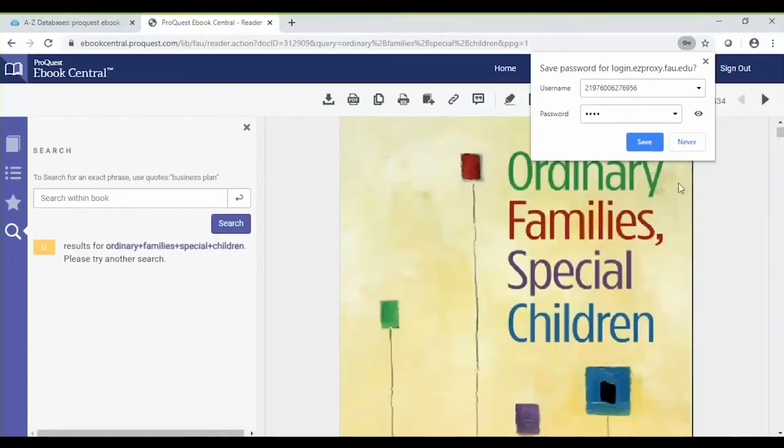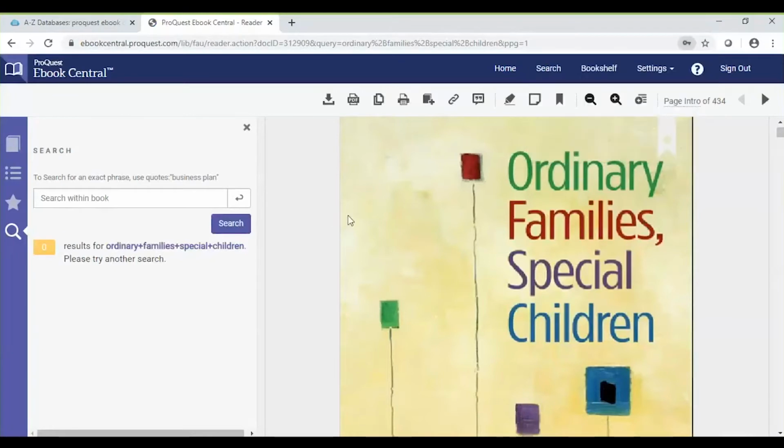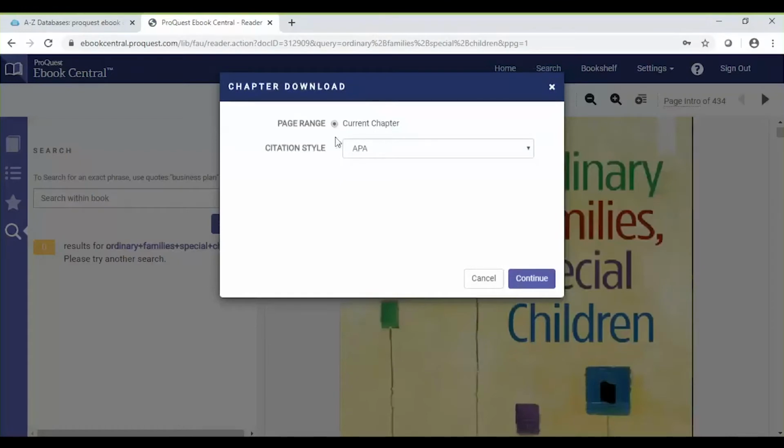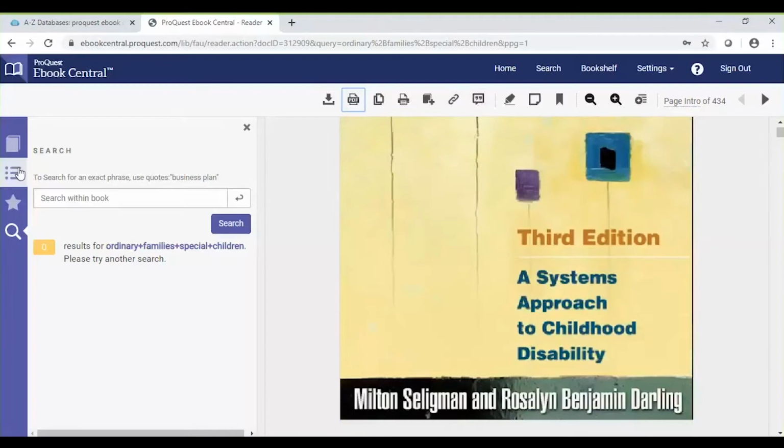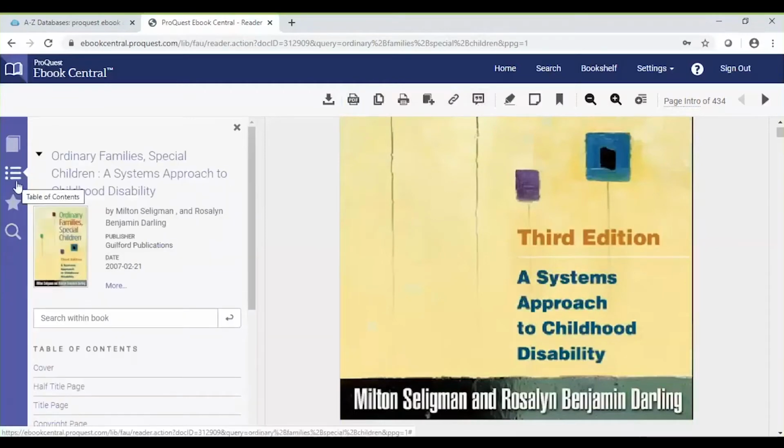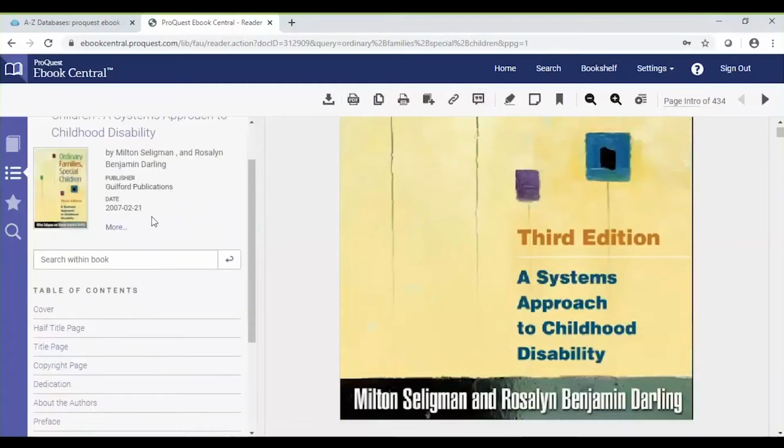They do have a little more restrictions when you're looking at the full text of ebooks, because they don't want somebody coming in off the street. Once you get in, you can do your chapter downloads and you can print, and a lot of times it'll ask what device you want to use. Actually, if I come over here, it'll open up the table of contents. It makes it a little more alive. You can search within the book just like you would use Google if there's a specific term you're looking for, and it'll take you directly to the pages that you need.